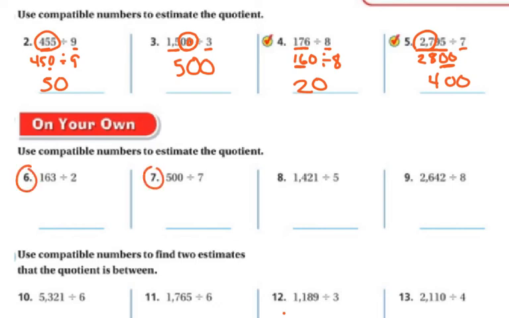I'm going to have you work on these problems on your own. So remember, these are just using compatible numbers to estimate the quotient, but on this set, they want you to find two estimates. So this is like I did in the other problem where you're going to actually find two different estimates so that you can get that range. You're going to work with a partner or if you need me, I will be on the carpet and good luck.